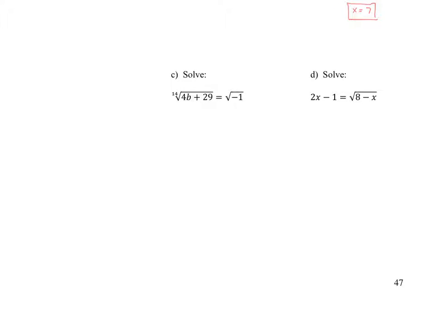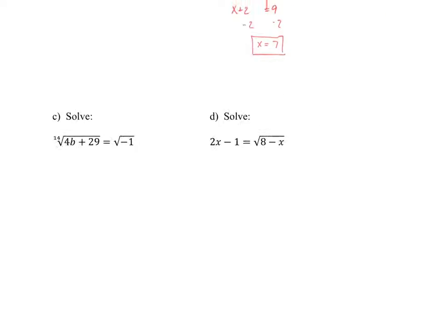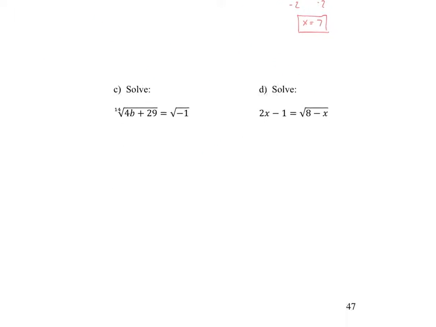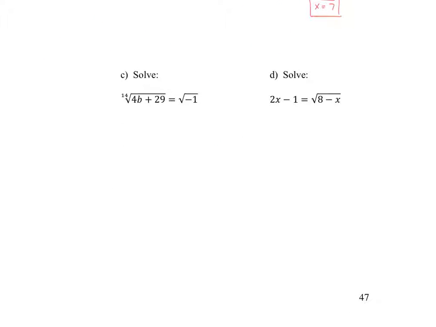C takes it the next step, because in the previous example, I'm sure a lot of you were saying, oh, I could just square this. Excuse me, the square root of x plus 2, I could just square it. Right, and this is why you could square it. And the reason I don't want you to just square it without thinking about why that works is because in this example, we have to know what to raise this to.